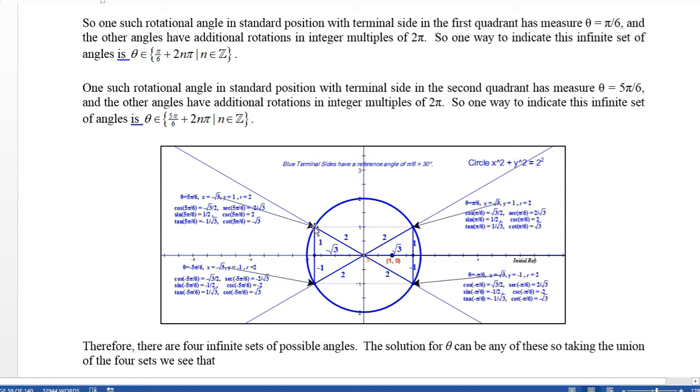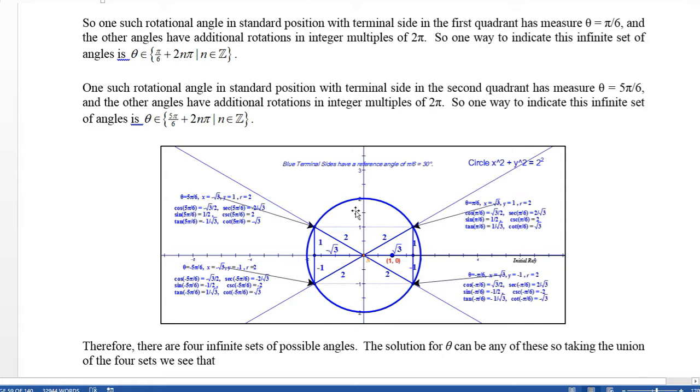Now, what we can also do is say, well, what is that angle? Well, this angle, again, is pi over 6, the reference angle, but it's pi all the way to here. So it's pi minus pi over 6. Okay, pi is 6 pi over 6 minus 1 pi over 6 is 5 pi over 6. So 5 pi over 6 will be the rotation that starts here and takes you to here. So all the rotations are 5 pi over 6 plus 2n pi. Those will be the ones that end up with this terminal side here. But the terminal sides in the first quadrant are pi over 6 plus 2n pi.